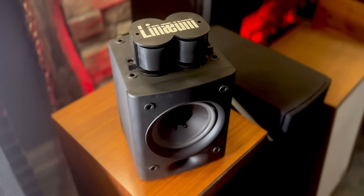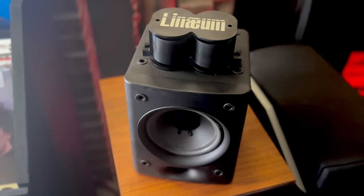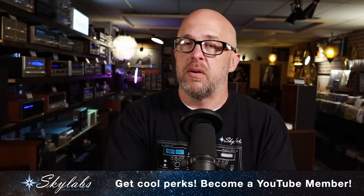There are a couple negatives with the LX5: they do need refoaming, which can be good or bad — if you can do refoams it's a good thing because you can pick them up cheap. The other thing is you need a little bit of power; you probably want at least 40 watts per channel given the 83 dB efficiency. I've had them hooked up to quite a few receivers and for moderate listening levels you don't need a crazy big amplifier, but more power will lower the noise floor. Really cool, interesting, unique speaker.